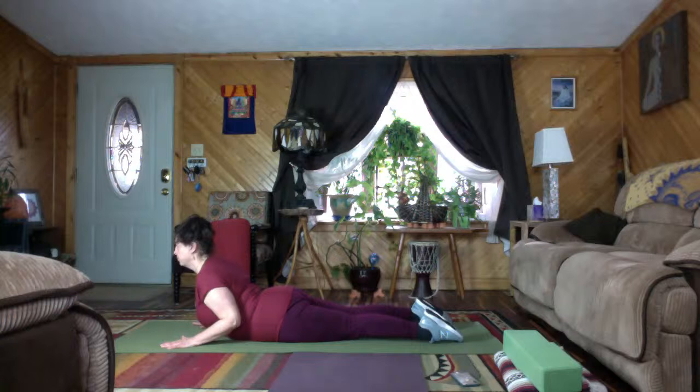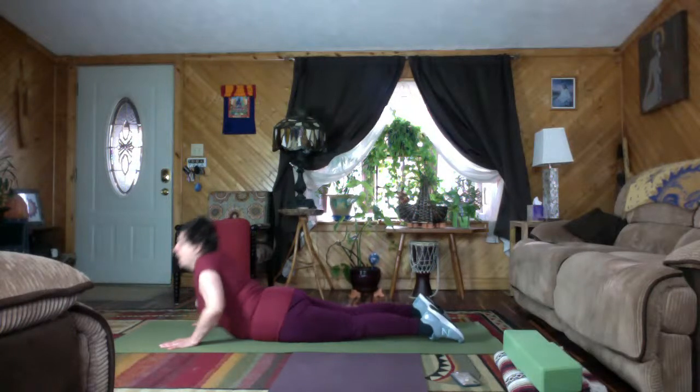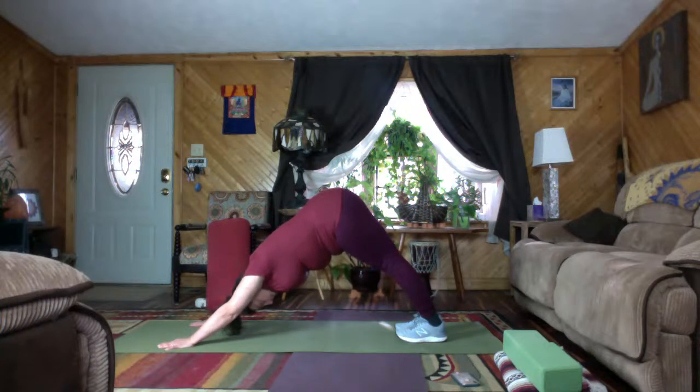Don't take any pressure in your lower back. Don't come up any higher than is safe. Pull the shoulders back. And exhale, curl the toes under. Lift the hips up. Lengthen the waist. Broaden the collarbones. And imagine I'm pulling your hips back behind you.